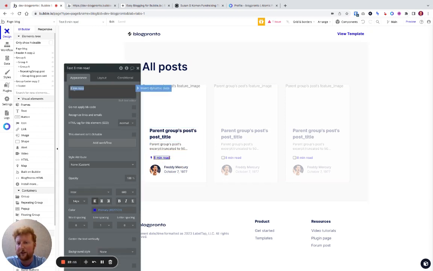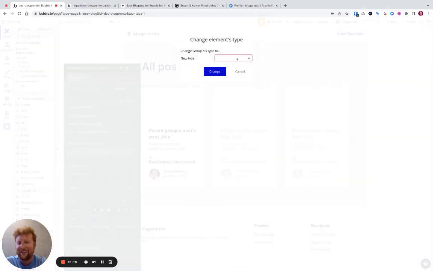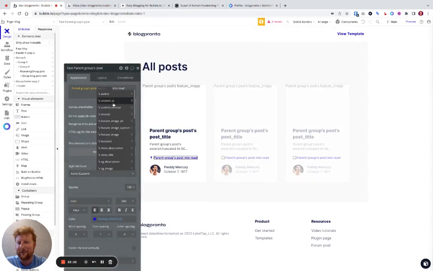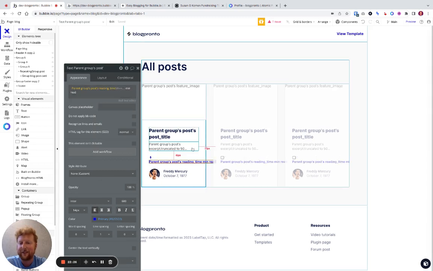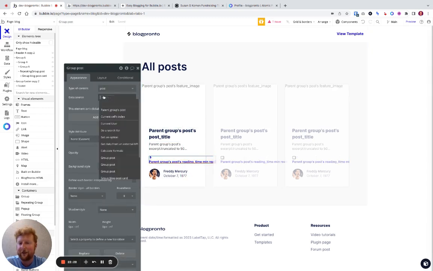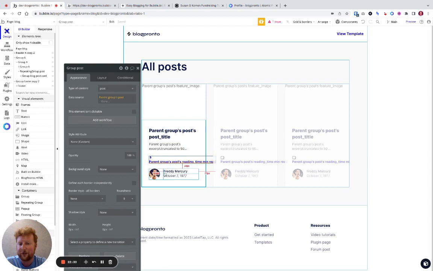And then let's change the 8 to a number, but we gotta do this first. So reading time there, parent group, get the post. Okay, and we're just gonna leave this as Freddie Mercury for now.